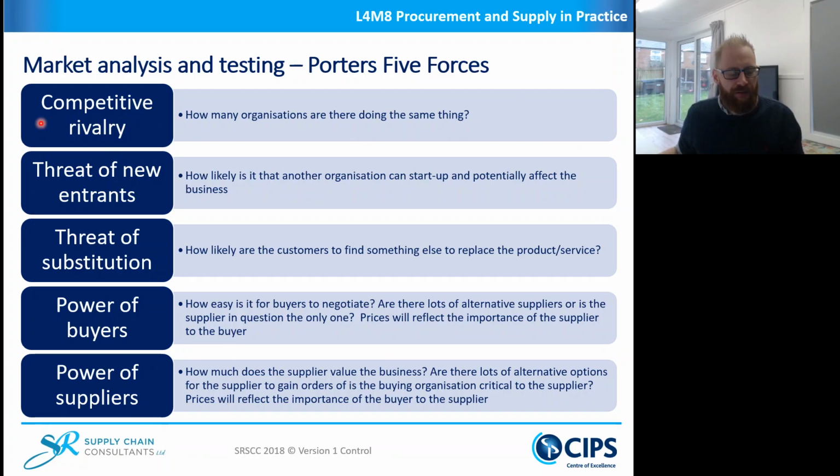Whenever you talk about competitive rivalry, I would expect the words market structure in there. For you to tell me how the market's structured, whether or not there are a lot of suppliers. For example, Coca-Cola and Pepsi is what we call a duopoly or an oligopoly, where there are very few suppliers. I would expect you to be able to tell me that something like stationery might have perfect competition when we talk about market structure. Lots of suppliers, lots of different options. Perfect means that everything is the same. The goods are homogeneous.